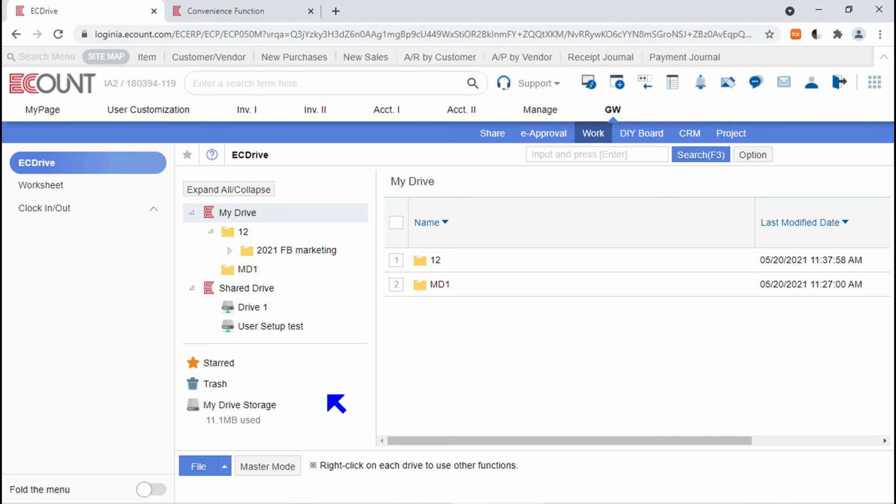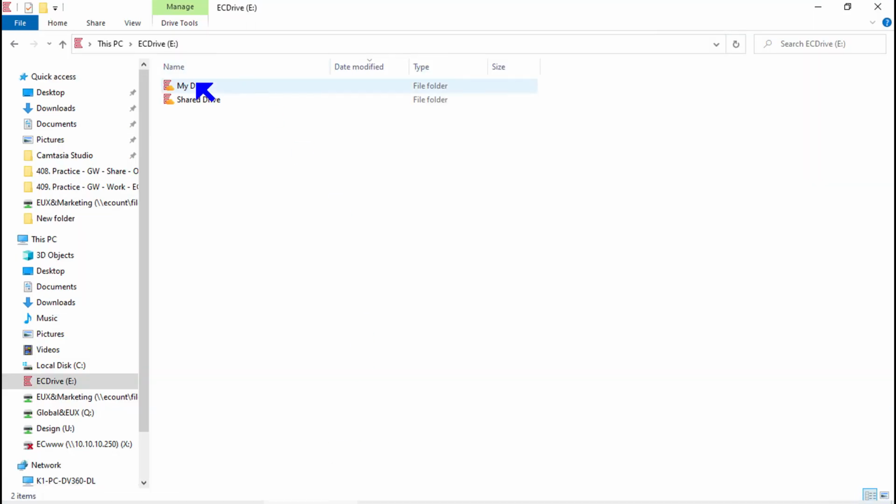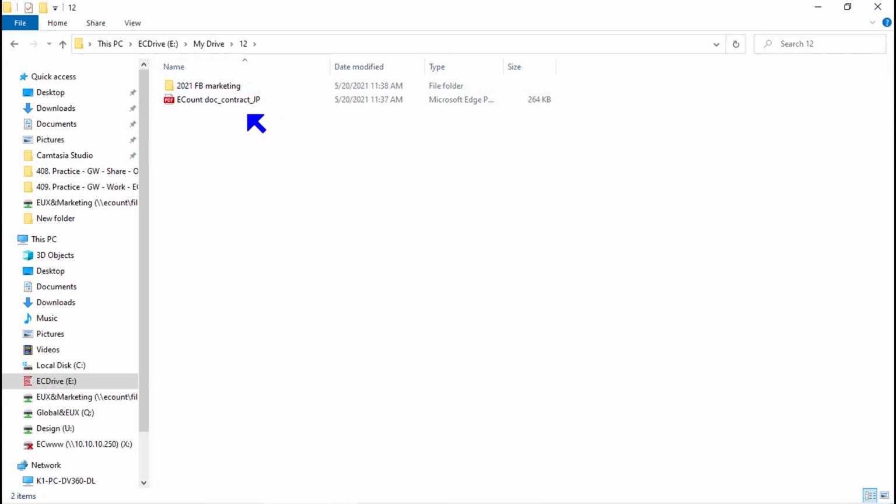For example, in My Drive in folder 1.2, you can find one folder and one file. Then on your PC, if you go to the same path, you can find the same files and folders.